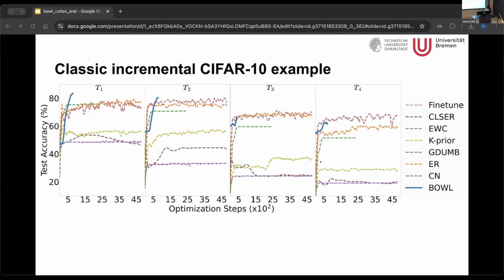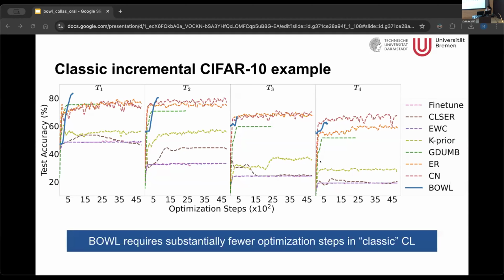If you follow the blue line for BOL, you'll see that it shoots up to high accuracy almost immediately for every task, whereas the other methods climb more slowly and plateau quickly. What is important is that this jump happens every time a new task is introduced. So BOL doesn't require many iterations to recover the accuracy, unlike replay-based or regularization-based methods.